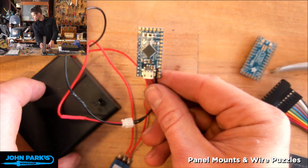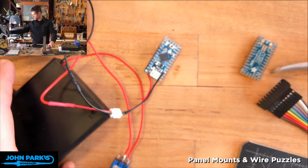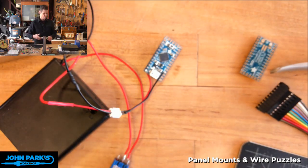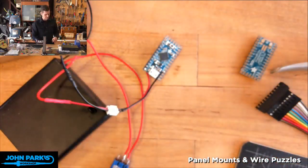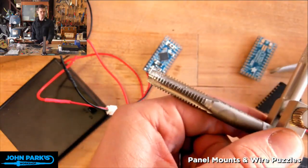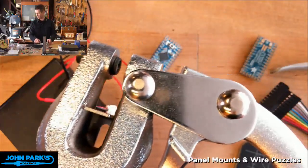So is there a tap and die lying there on my bench, someone asked. Are you talking about this one? I think you're talking about that one. Maybe not. Oh, you're talking about a tap. Yeah. So I'll show you in a second why I have this out. I had a couple ideas of using that, and it has to do with me not having a big enough punch and die on this.